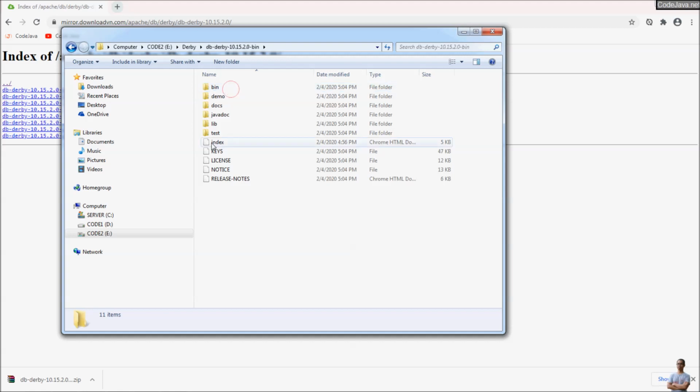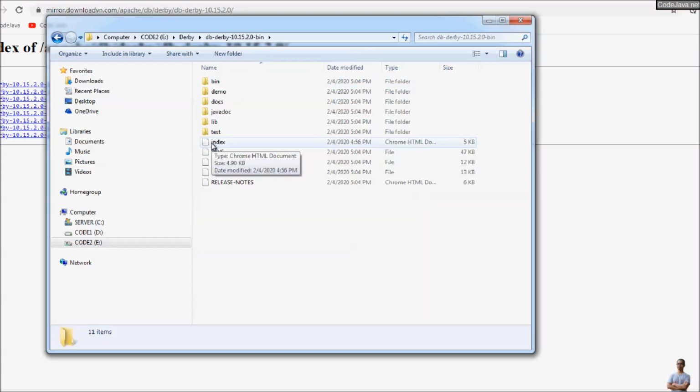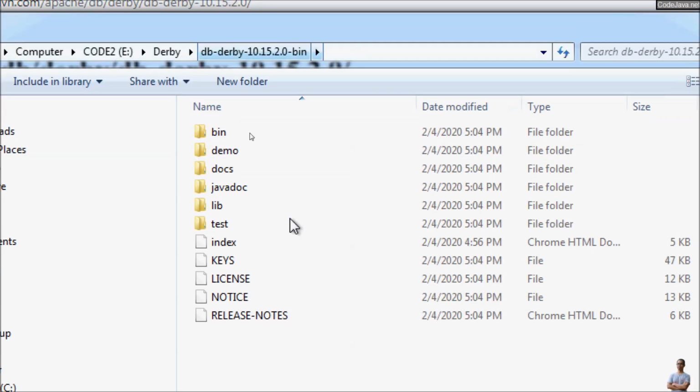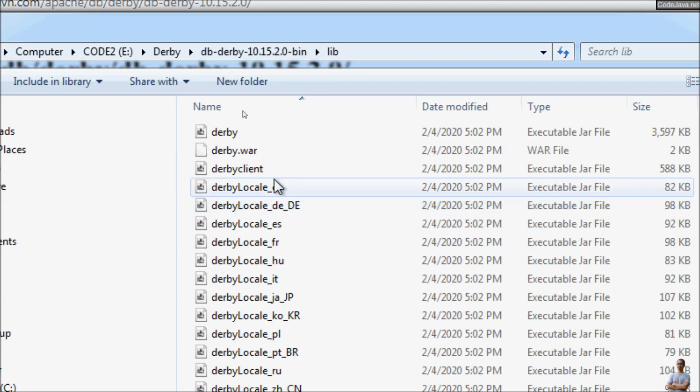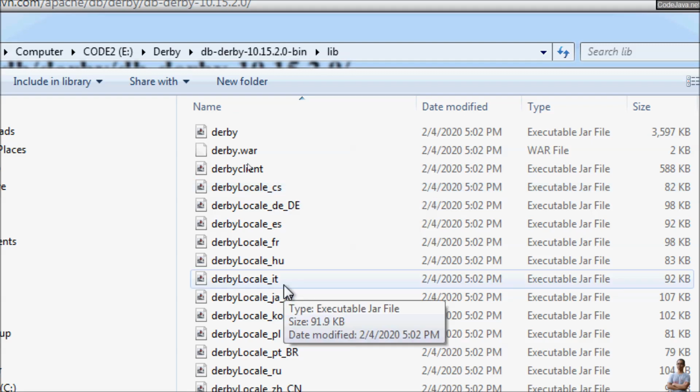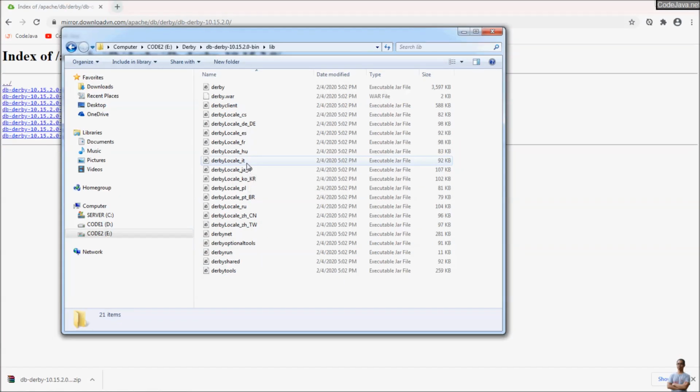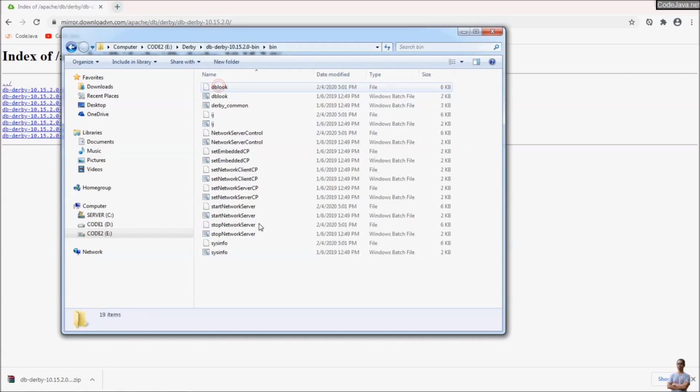Okay, and go into the directory of Apache Derby, and you can see there are several directories, and we pay attention to the lib directory where we can use the jar files for developing client programs that connect to the Derby database server. And in the bin directory, there are several script files which you can use to manage the Derby database server.